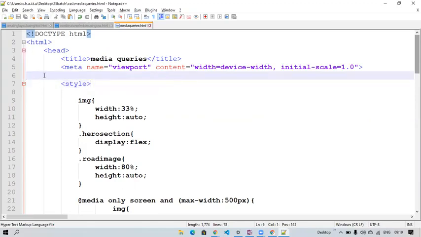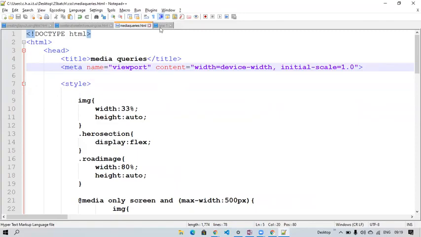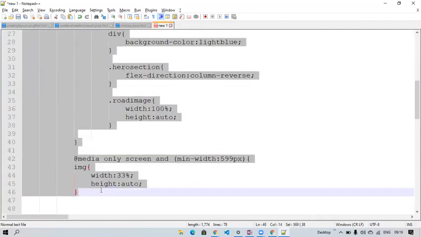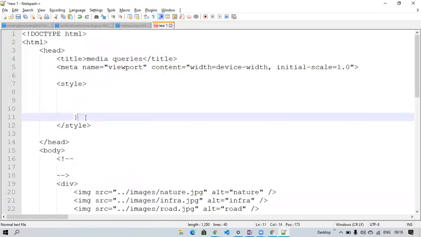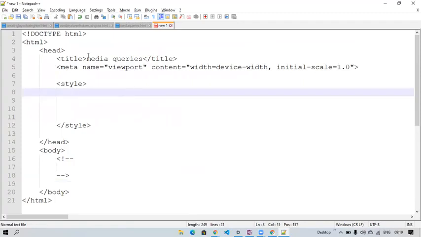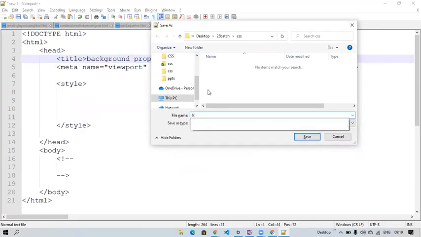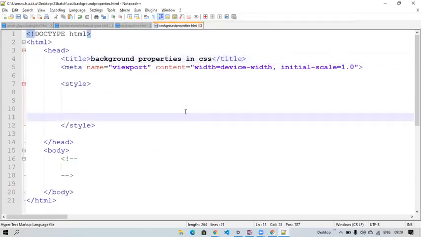Next, today we are going to talk about background properties. First I will write the basic structure. Now, background properties.html.